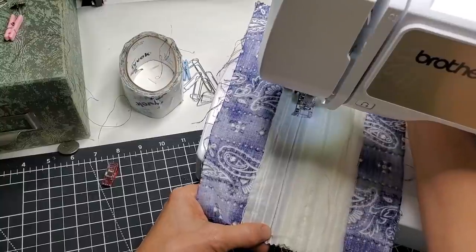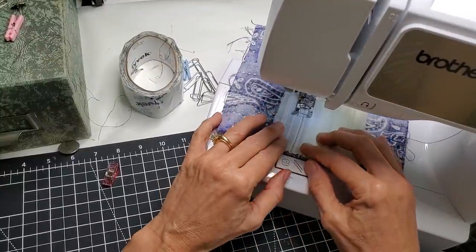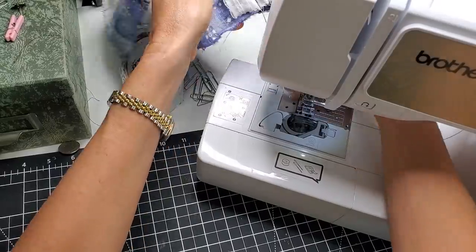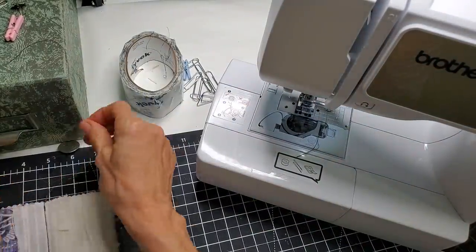Now we're rocking. All right, now we're sewing. I can see there's about a quarter inch gap there, and I'm feeling good. Driving my sewing machine. Yeah, here we go. Back and forth. Okay, could you see that? Probably not. Okay. There we go. All right, so that is the last one.